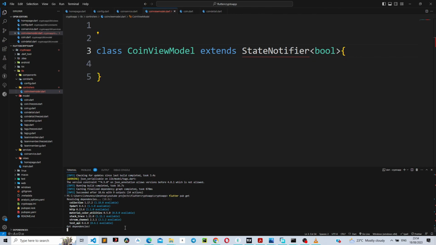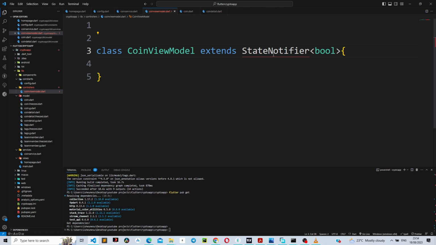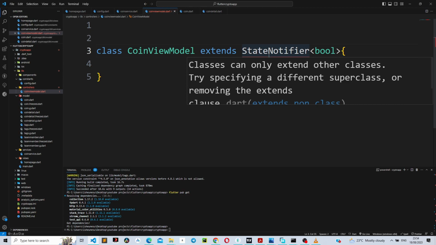Okay, so now that Flutter pub get is finished, let's import the Riverpod package.